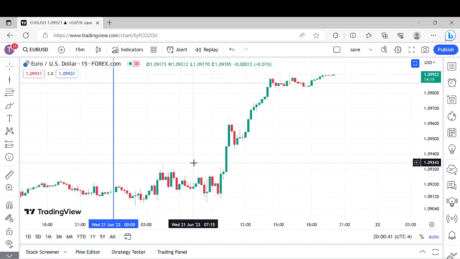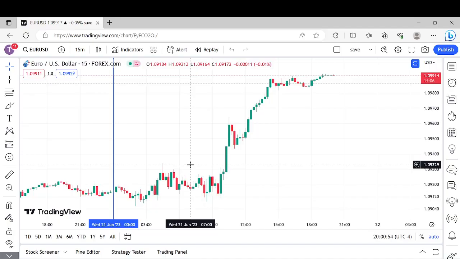And then again, New York session right here. 7 o'clock is where we end London. So we come to the end of London session, 7 o'clock. We enter New York kill zone. Actual New York session, not the kill zone, but the actual session starts at 8:30 a.m. That's when the actual New York session starts, but the kill zone starts at 7, and you'll get good setups in there.